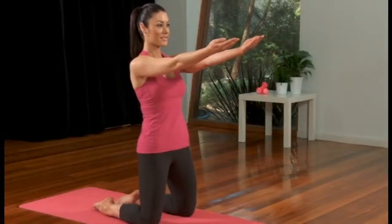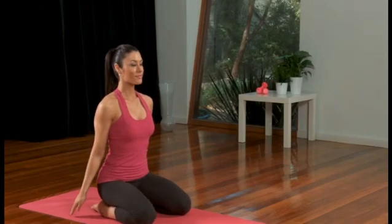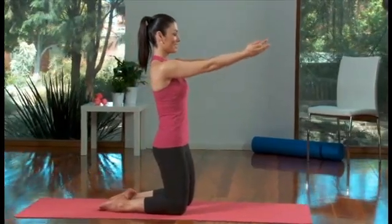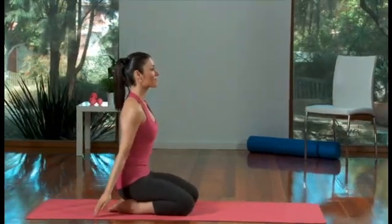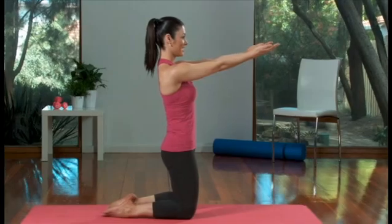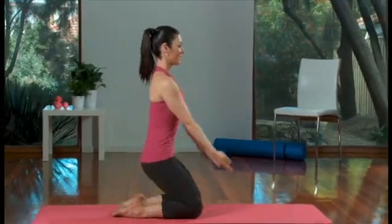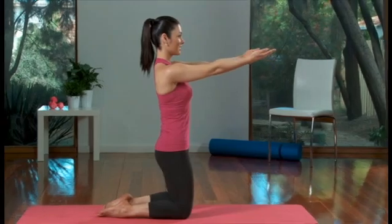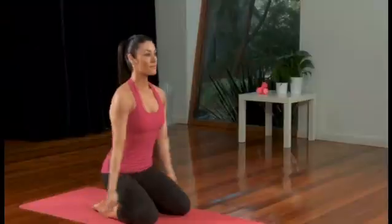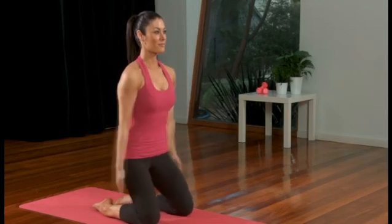Keep your glute muscles active the whole time. Initiate the press with a gradual rise of your pelvic floor. Try to visualize your spine lengthening like a piece of elastic when you rise up to kneel.